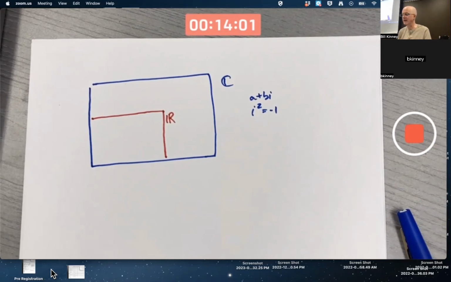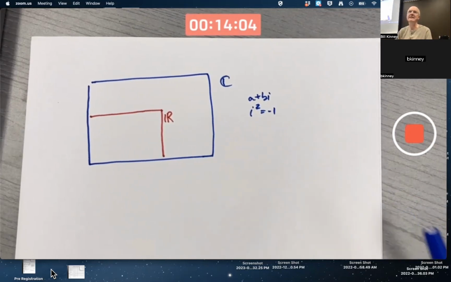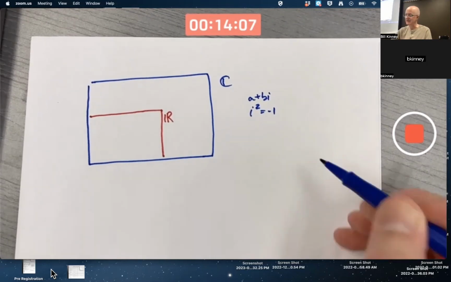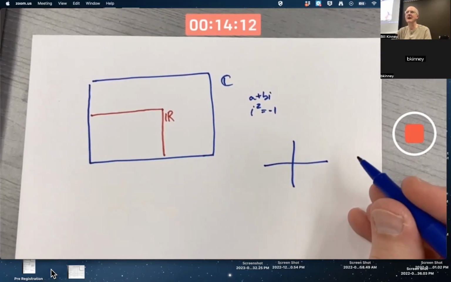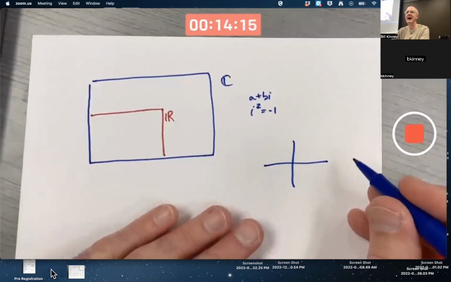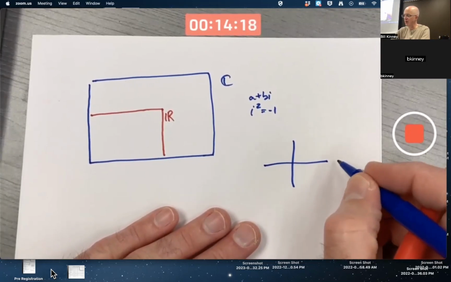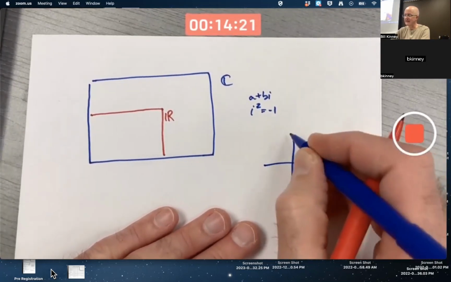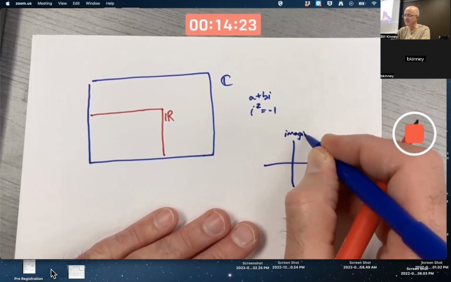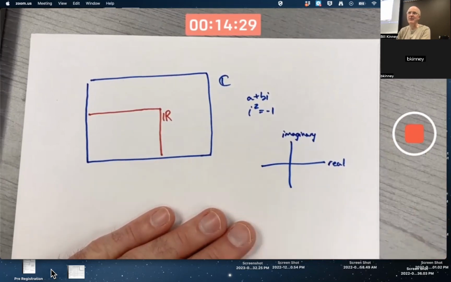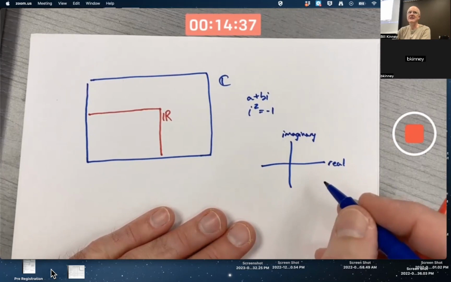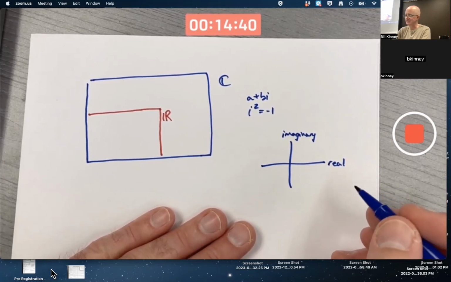Of course, the more typical way to visualize this is that C would be the complex plane. You would draw axes, think of the plane of the paper as being the complex plane, points in that plane as being complex numbers. When you do, you label the horizontal axis with the word real and the vertical axis with the word imaginary. But it is there. I did draw it. It's on the paper. It's just labels. Don't think too philosophically about this. It's just ways of conceptualizing things.